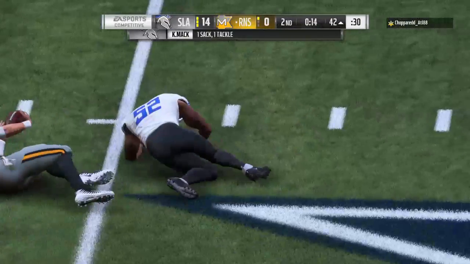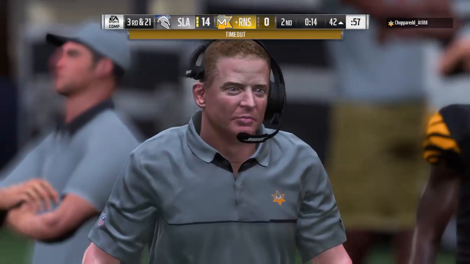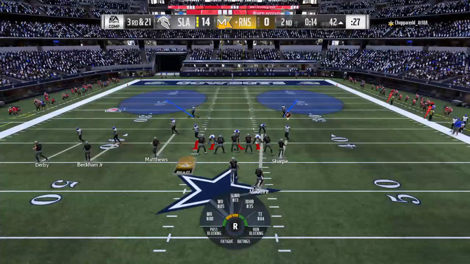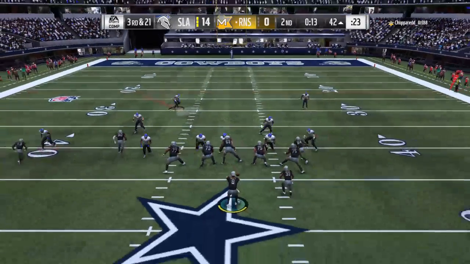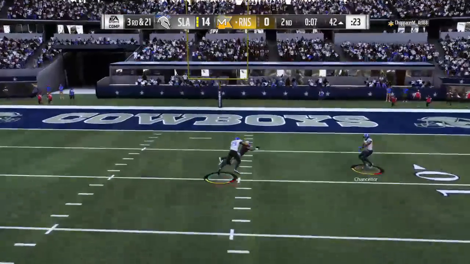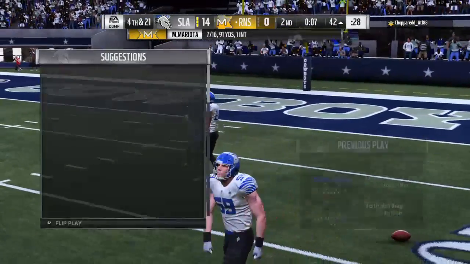Mariota to throw it. And they get to Mariota here as he's dropped on the sack. And now maybe they want some extra time to talk about this third and long play as we'll get a timeout. As they'll stop it with 14 seconds to go in this first half. Third and long here for Mariota. Flush to his right. They'll let it go deep for Beckham. And that is incomplete. 7 seconds remaining.